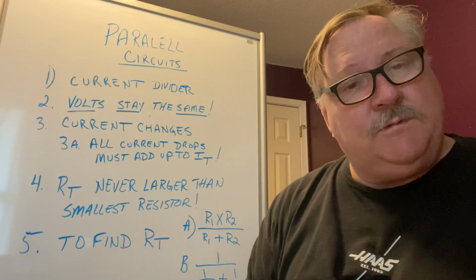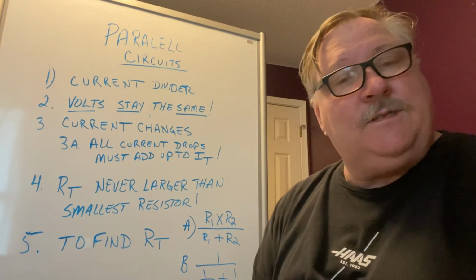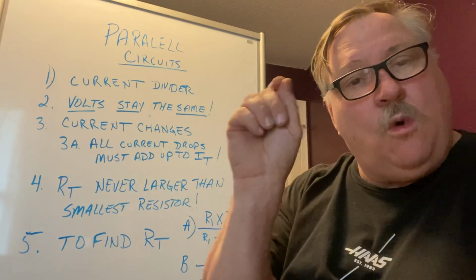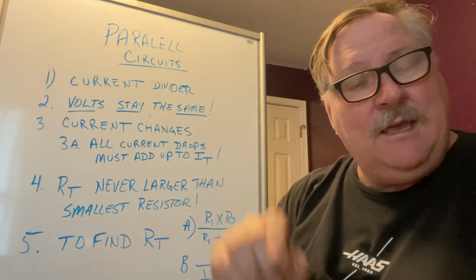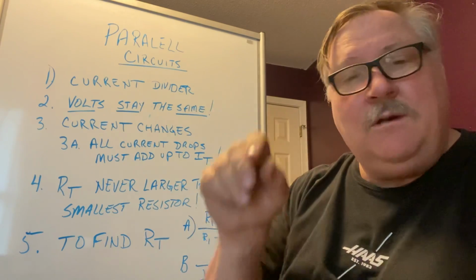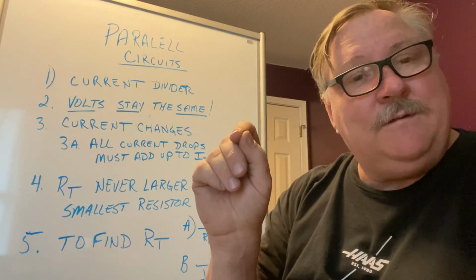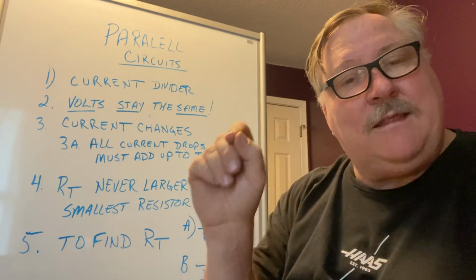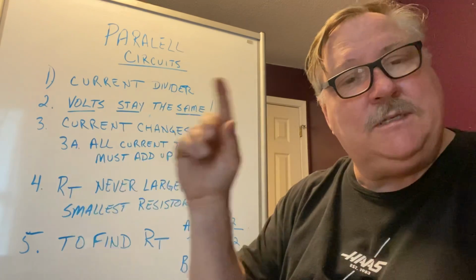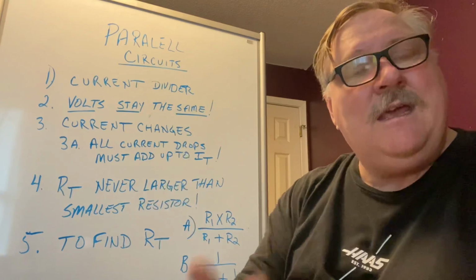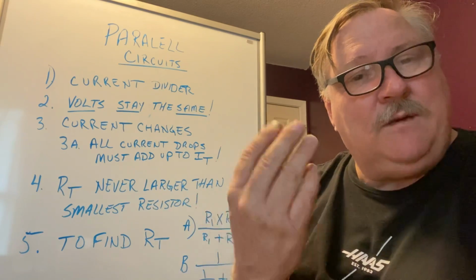Now it's referred to as a reciprocal method. It's just a fancy way of saying you're going to divide 1 by these answers, okay? If we had a 5 ohm resistor, we're going to take 1 and divide it by 5. All right, and that, we're going to add to, let's say our next one is 10. We're going to take 1 and divide it by 10. And we're going to take the sum of that and the sum that we got from R1, and add them together.